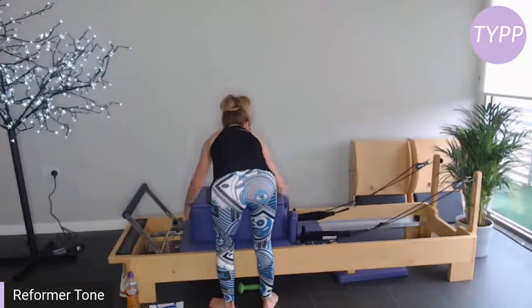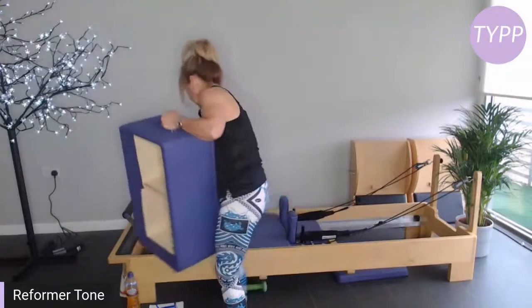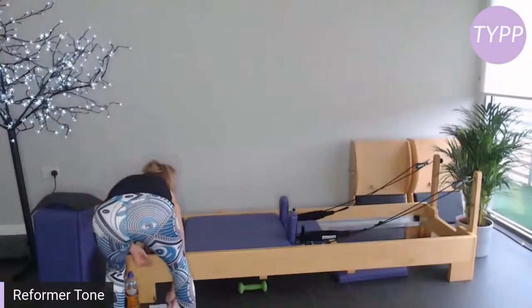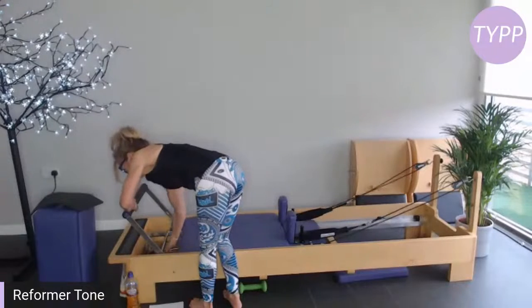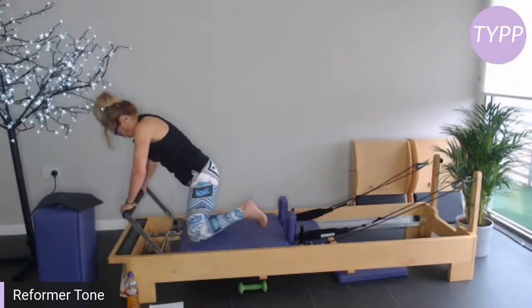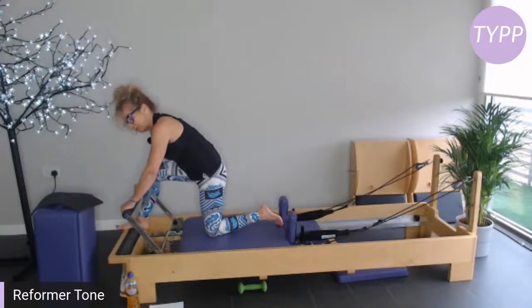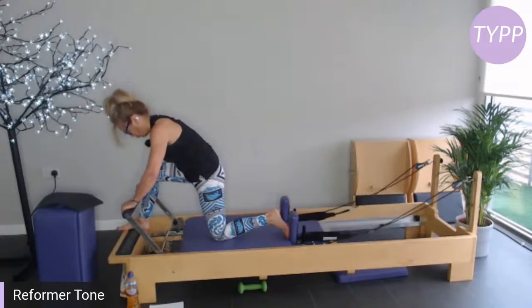Now, let's take the box off and let's go into a nice split position. So from here, if you change your spring into a yellow spring, take the red one off, carefully come on to the carriage. Take one foot, your right foot, and put it onto the foot plate with the shin attached to the foot bar. The other foot can be back in the shoulder rest.